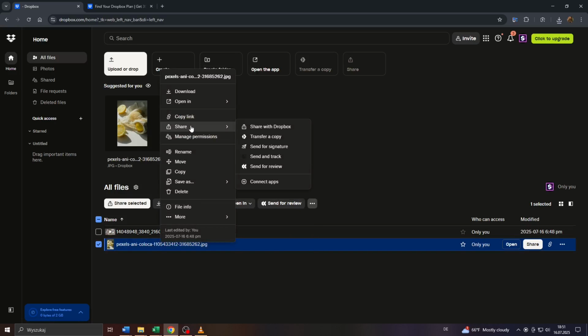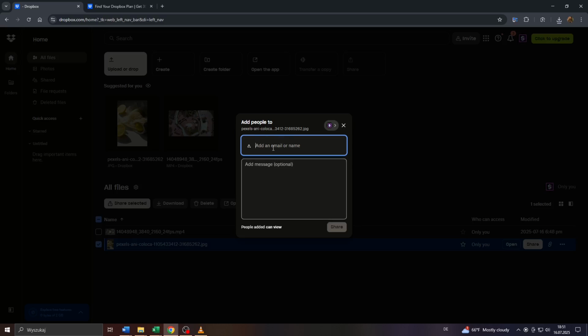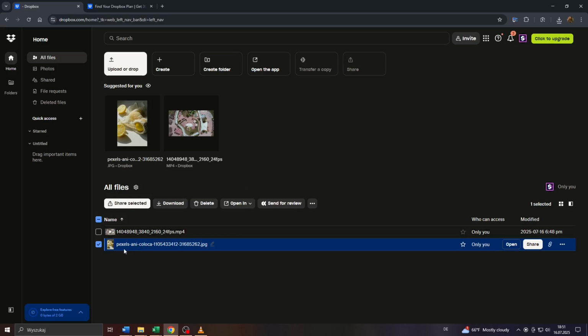So if you hover your mouse over share, you will be given the opportunity to share your Dropbox items with contacts who have access to their own Dropbox account by, for example, clicking on Share by Dropbox here. So in the next step, you may, for example, add contacts and people you would like to share the item with by simply entering the given recipient's email address or Dropbox username here. Add an optional message below if you like, however that's optional, and click on Share here to share the given item or to invite your contact to access the given item via Dropbox or the invitation or an email.